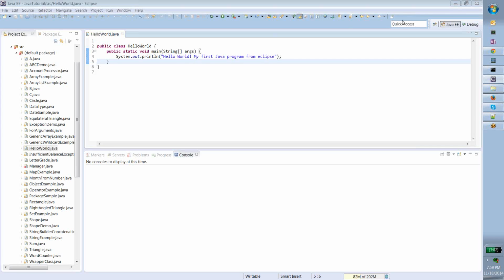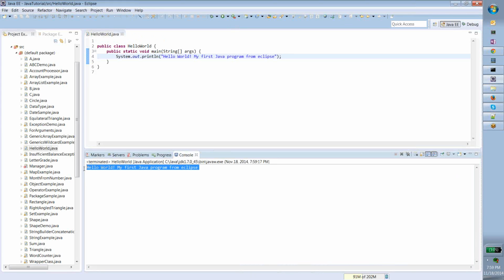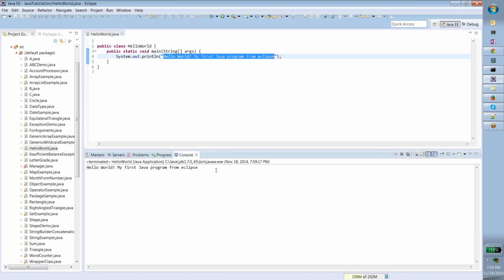After you're done with that, now let's try to run this program. To run this program, you can click on this play icon on the top. You can see that the moment I take my mouse pointer to that, you will see run hello world. And if I click on that, in the bottom you should see hello world. Whatever we typed here, you should see that there. Okay, please let me know if anyone is not seeing this output.